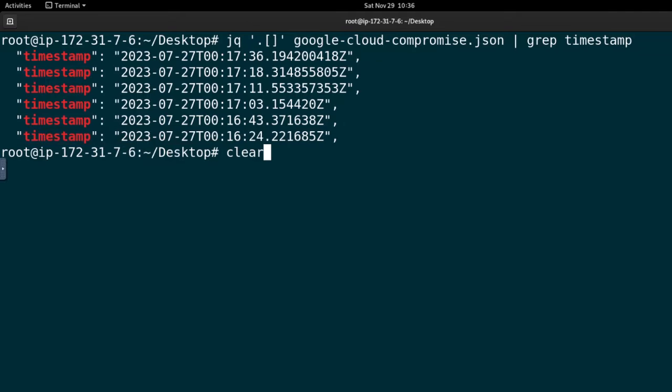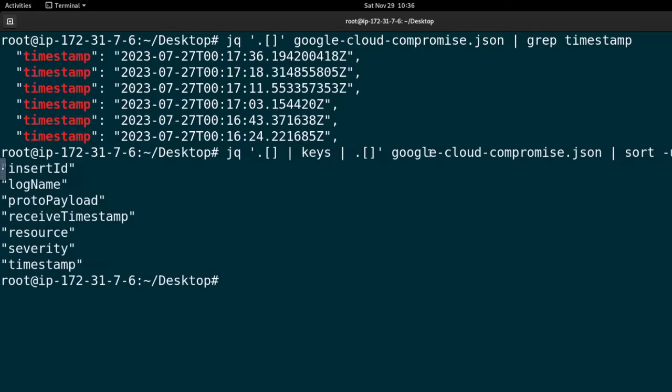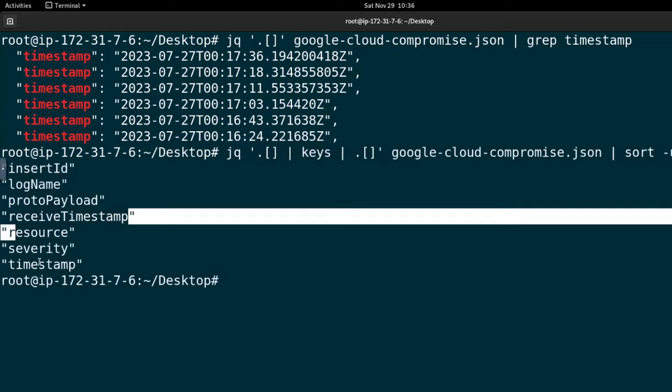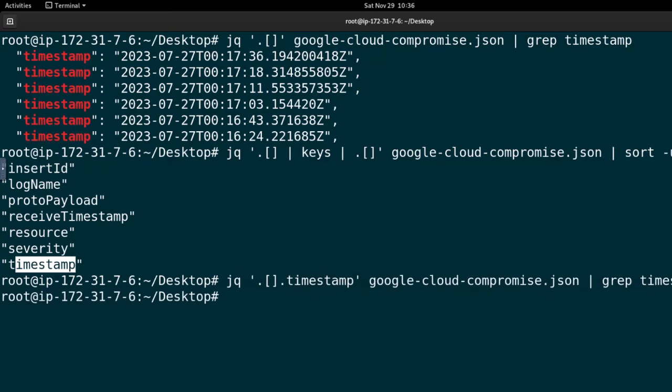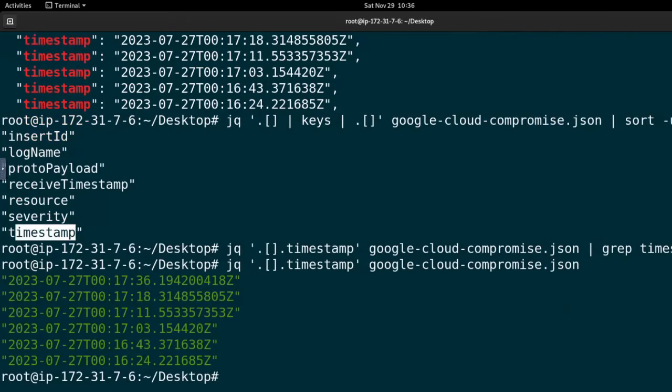So right now we're gonna go back to the keys, and we have received timestamp and we have timestamp fields. Let's print out all the objects and the values within timestamp field. So here, again, we print the top level array followed by the timestamp. Gonna remove this and have a look.